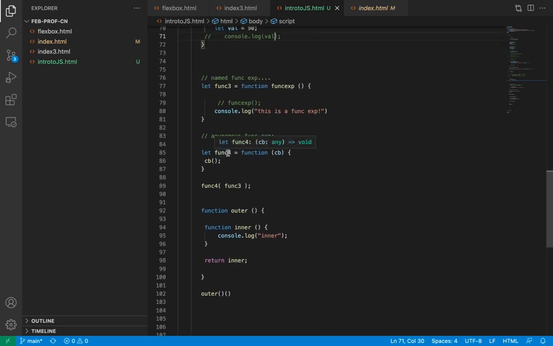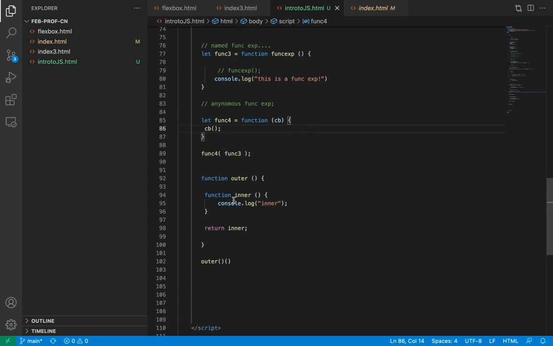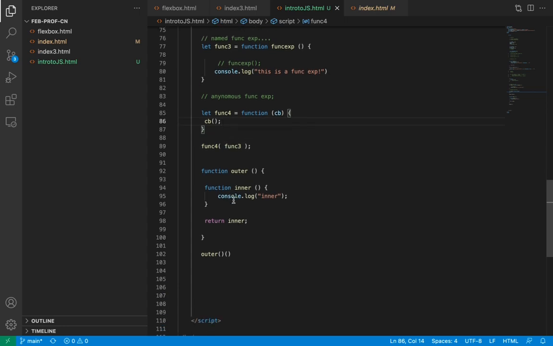Adding to it, we had functions. For example, we have a function 4, and I'm saying that this function accepts another function which is callable. Obviously functions are callable, so this is what I mean by passing a function as a parameter. We can see that this is function 4, and function 3 can be passed to it. Indirectly we are calling the function.